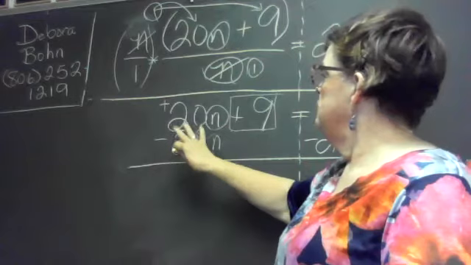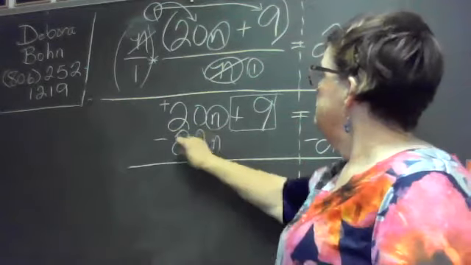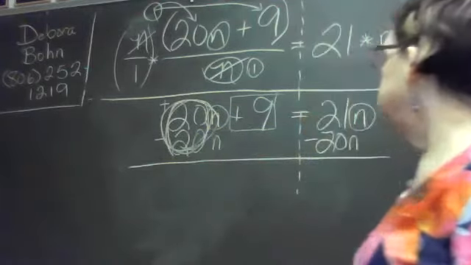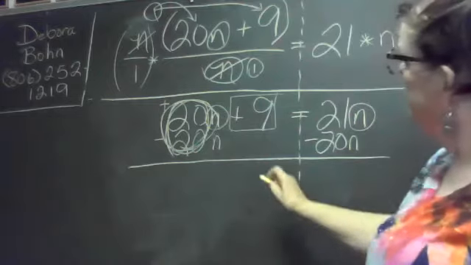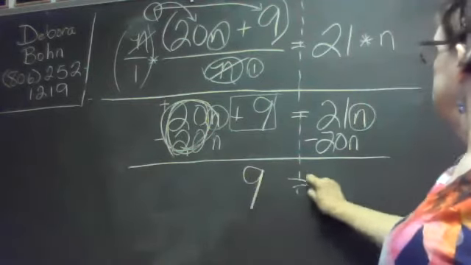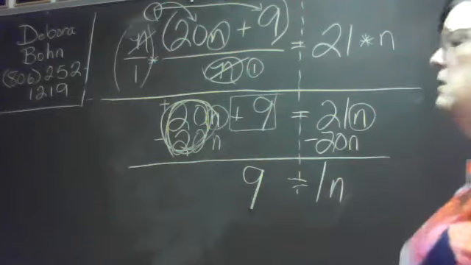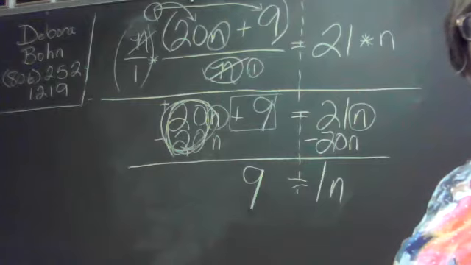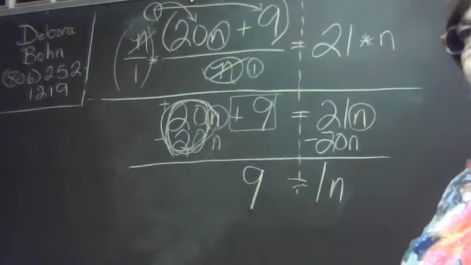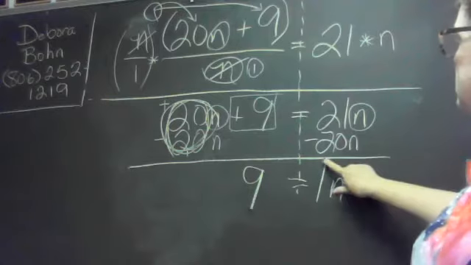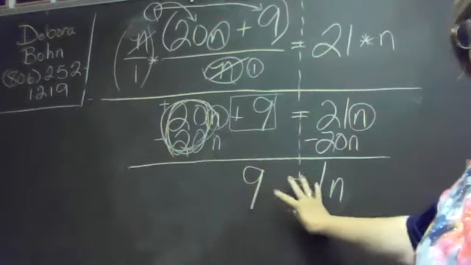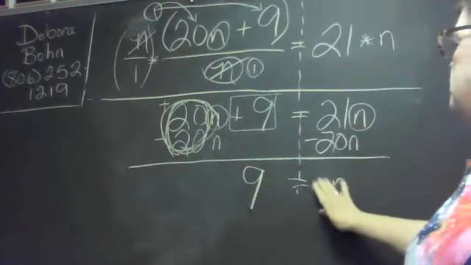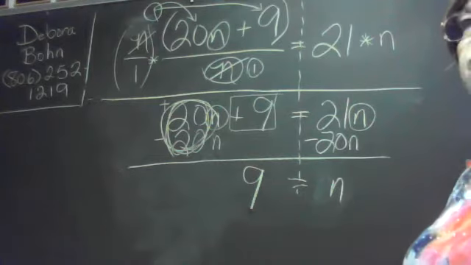So we know in order to get rid of this, I have to subtract 20n, and I put it on both sides, and this is going to zero out to the additive inverse. And so when I add straight down, I end up with 9 equals 1n. Okay? And what did we find out about 1? It's basically invisible. So this is not wrong, but you're not going to see it written like that. Definitely not on your test, and that's what we're trying to familiarize you with.